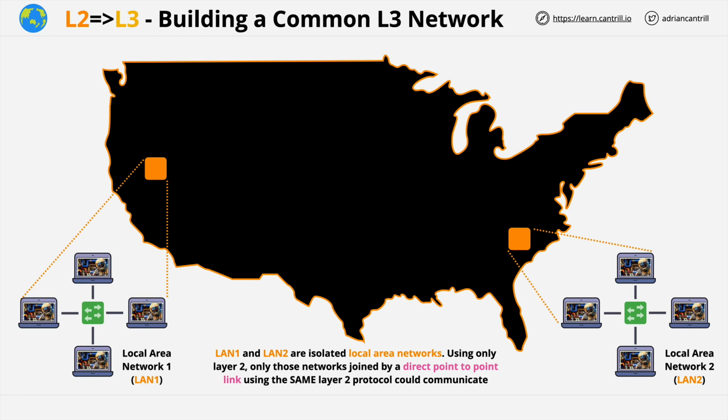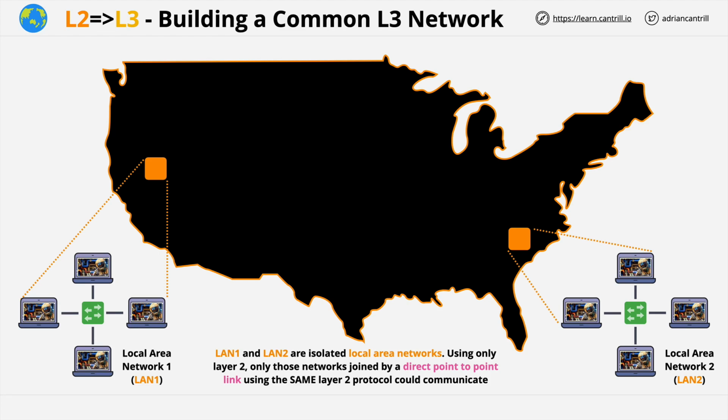Now you could pay for and provision a point-to-point link across the entire US to connect these 2 networks, but that would be expensive, and if every business who had multiple offices needed to use point-to-point links, it would be a huge mess and wouldn't be scalable. Additionally, each layer 2 network uses a shared layer 2 protocol. In the example so far, this has been Ethernet. Any networks where we're only using layer 2, if we want them to communicate with each other, they need to use the same layer 2 protocol to communicate with another layer 2 network.